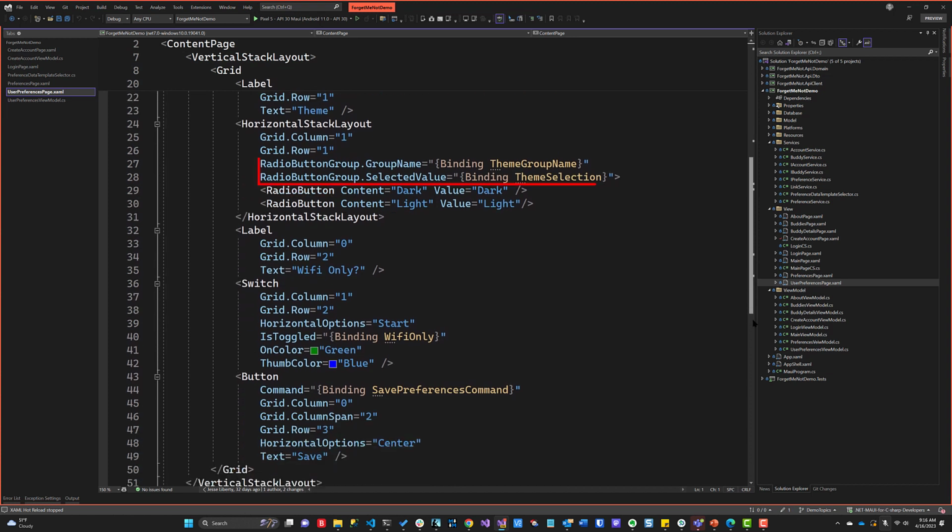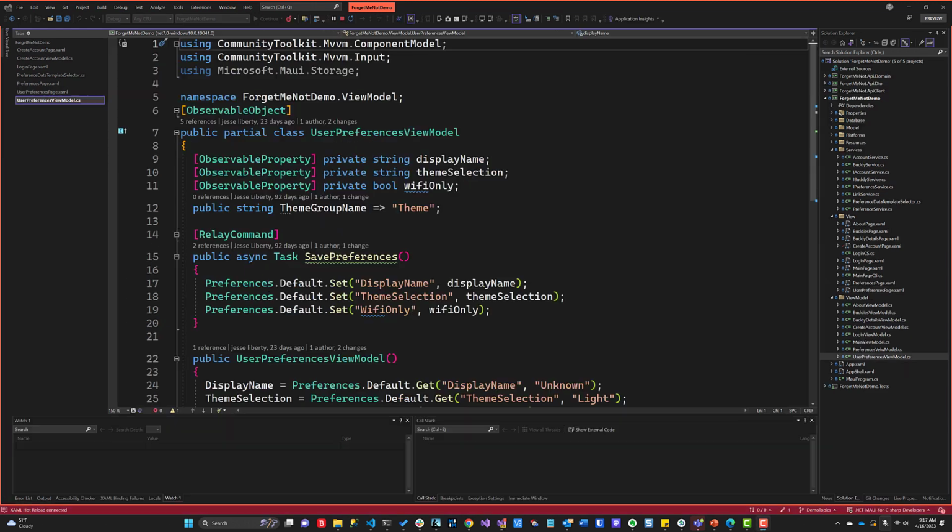There we can have the selected value bind to the theme selection, and inside that we've got the 2 radio buttons that will be mutually exclusive, dark and light. Managing the storage of these values and retrieving them is entirely handled by .NET MAUI.